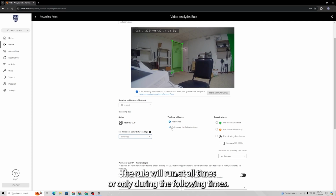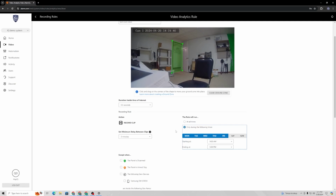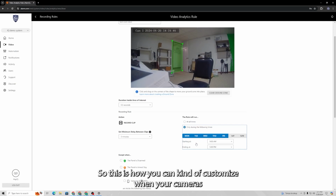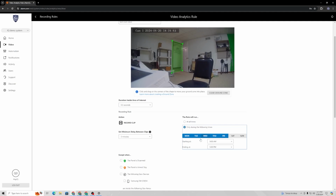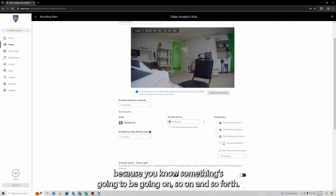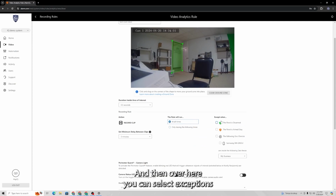the rule will run at all times or only during the following times. So at all times is basically it's always active. Only during the following times allows you to select a schedule. So this is how you can customize when your cameras are actually going to be able to pick up clips. So if something happens at the same time every day, you can customize when it's not going to bother recording because something's going to be going on, so on and so forth. And then over here, you can select exceptions to the at all times or only during following times rule.